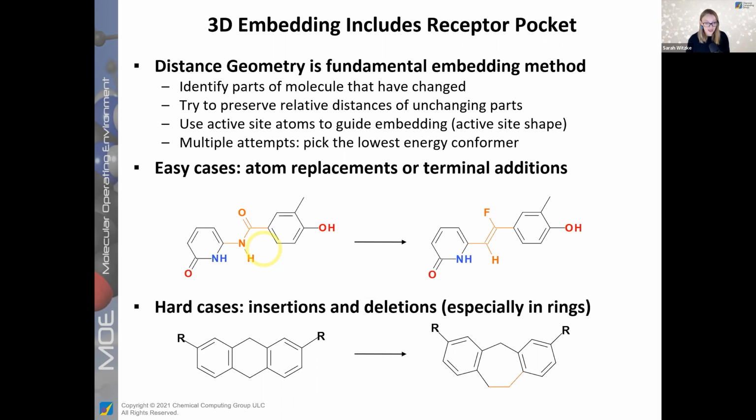However, for the hard cases, such as the one you see down at the bottom, where we have insertions or deletions of atoms, particularly in rings, we do not only change the size, but we also change the relative orientation of that molecule. So imagine the R groups in the 6-membered case here, they suddenly get a bit closer when we have a 7-membered ring after our transformation. So in cases where it's difficult, we create multiple attempts of 3D shapes to find the one that's closest to our input molecule, and we also pick the lowest energy conformation out of those many tries that we have done.